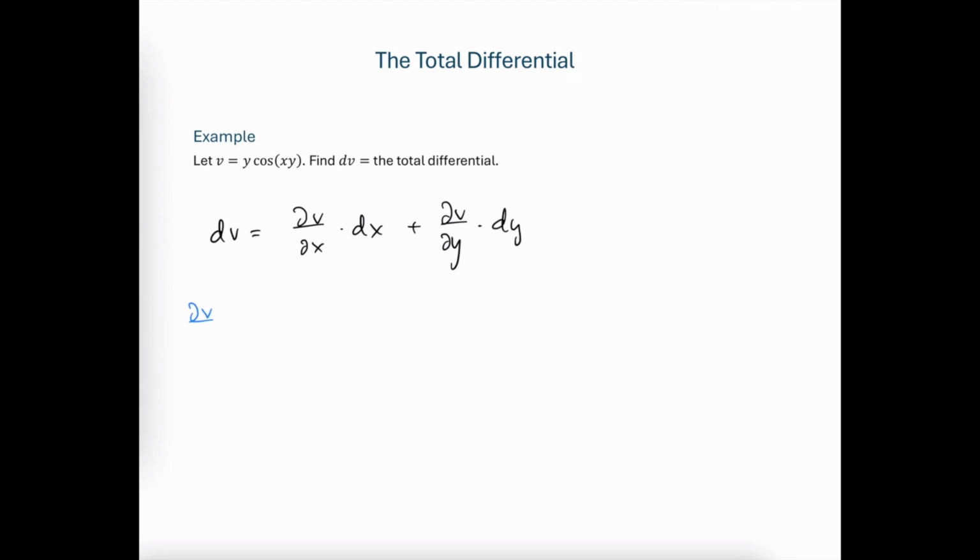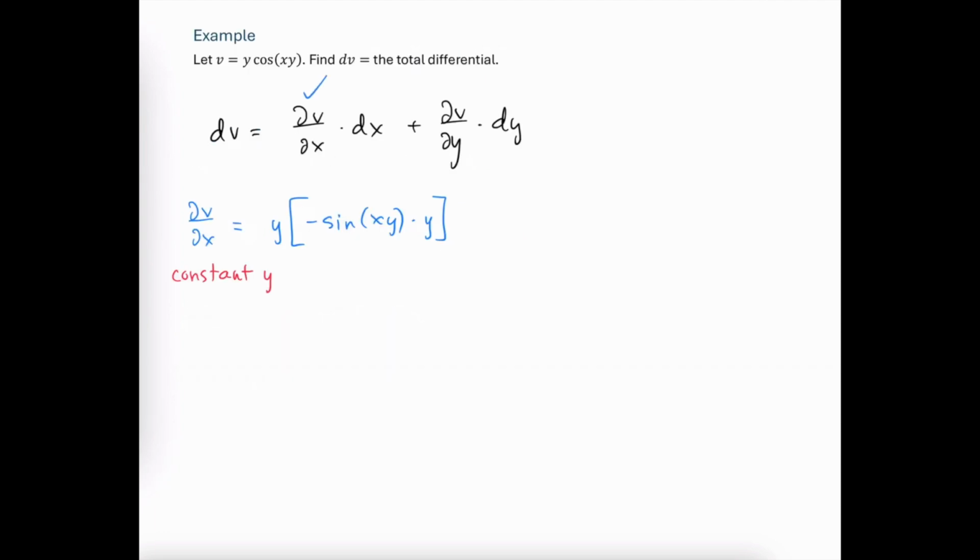So the first thing to do is to calculate these two first partial derivatives. When we calculate the first partial with respect to x, we hold y constant. So this is a constant multiple of our cosine function. So that constant multiple just comes out and we differentiate cos xy. The derivative of cosine is minus sine xy, and then we multiply that by the derivative of the inside with respect to x, and y is a constant multiple of x, so the derivative of xy would just be y. So that's the first partial with respect to x.